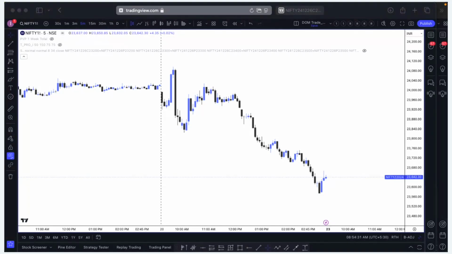So to avoid this confusion, we have developed our own in-house indicator, which can be plotted on TradingView charts, so that it will give you proper buy and sell signals. Based on that, you can take trades and put your stop loss as suggested by the indicator. This indicator is developed on the condition that even a small dip or a pullback will not hit your stop loss and the market goes in the direction of your view.